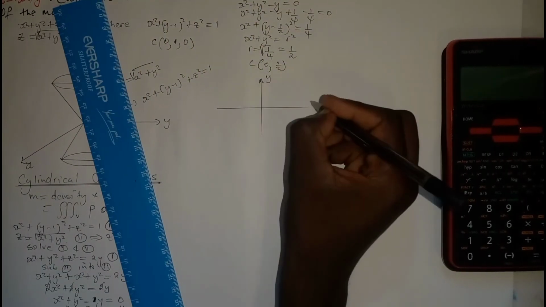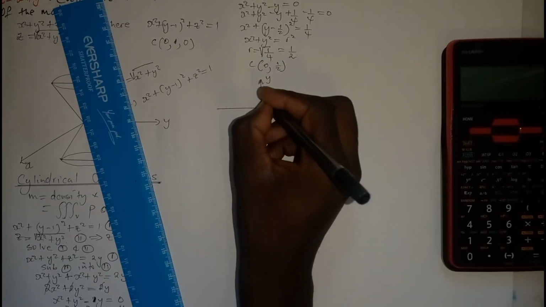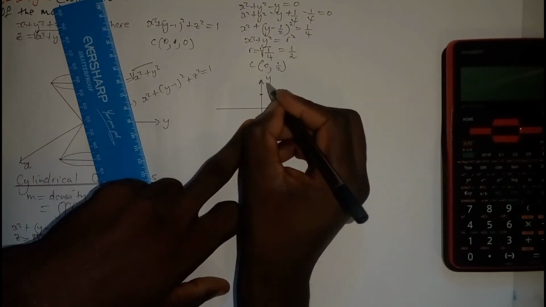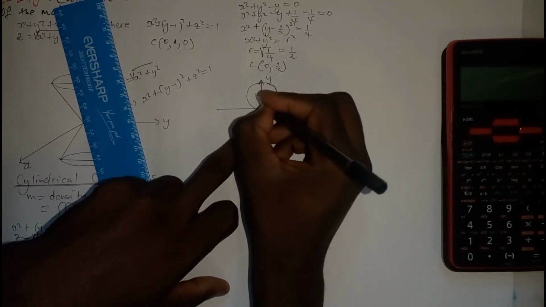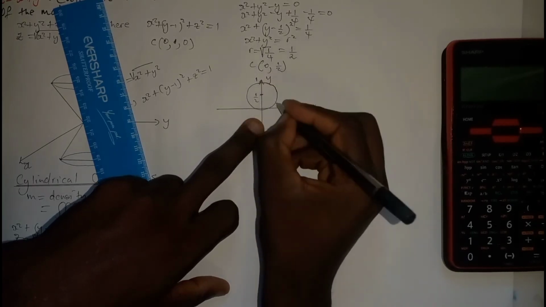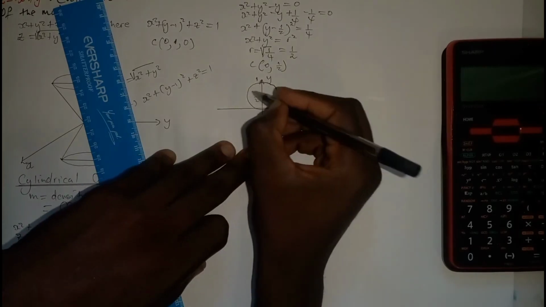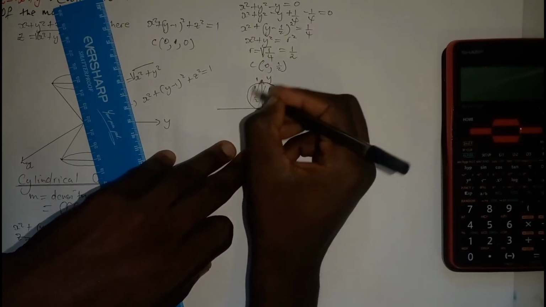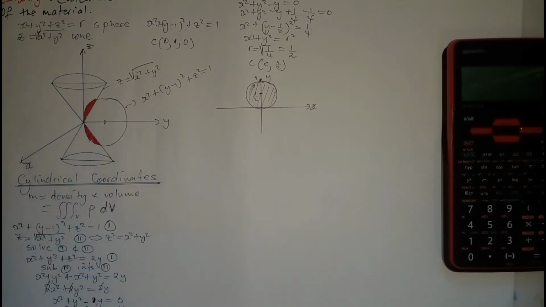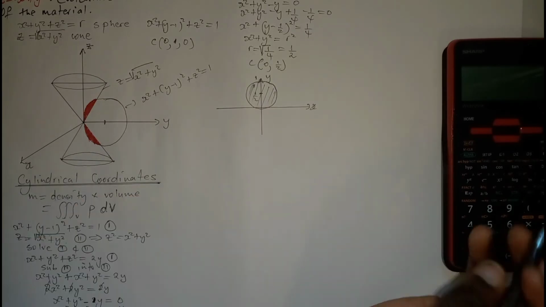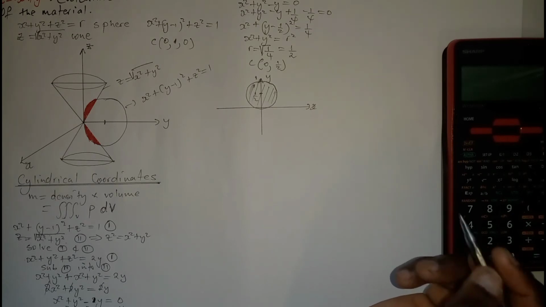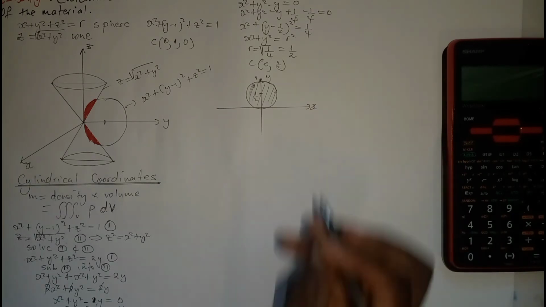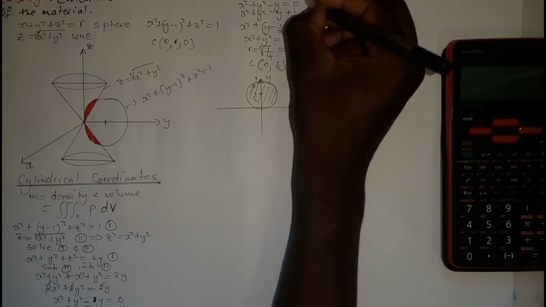So this one is y, this one is x, and I'm going to assume that my 1/2 is here, and I'm going to draw my full circle. This one's going to be 1/2, meaning this one is 1, right? So this is the shadow of the solid if you project it in the xy plane. So from here you can look for the limits. When you solve these equations simultaneously, we came up with this equation.